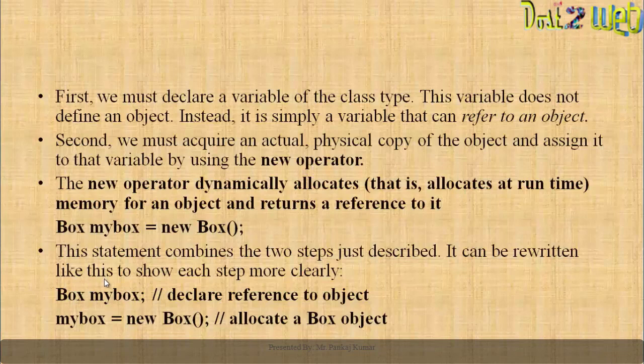Now we have to allocate the memory. So in the RAM, that is at runtime, we should dynamically allocate the memory. For that, what are you going to do? Your reference, myBox, is equal to the new keyword and then the class name. What will happen at this stage is that it will allocate a Box object. In memory, it will create one object. It will allocate the memory for the Box. So this is the way you can also declare the object.